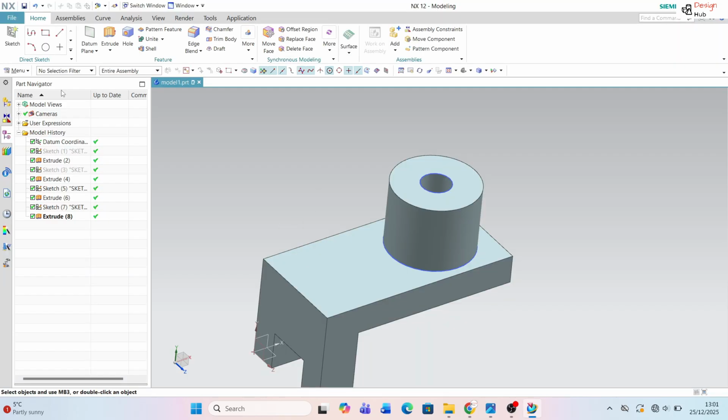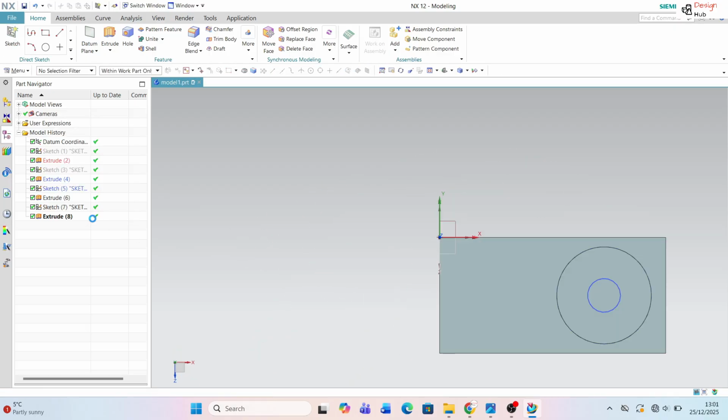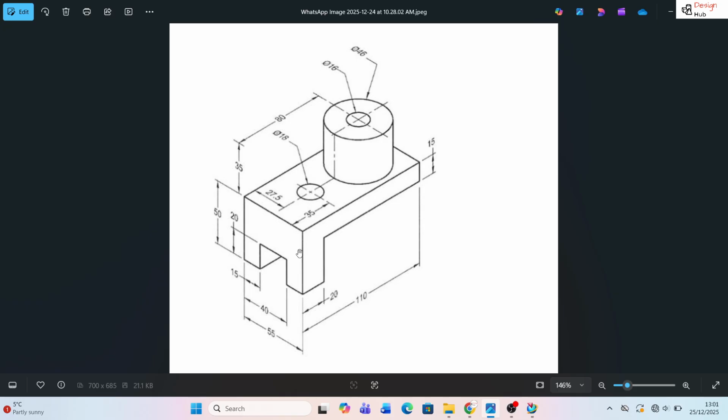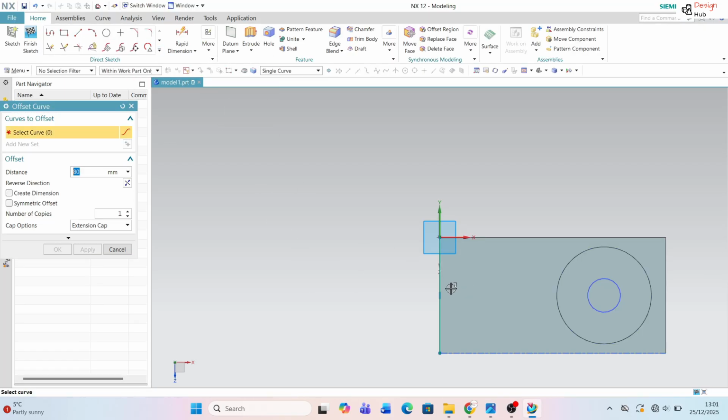Now there's a hole on the top side, so select the plane. Okay, create the reference line on the left side and the offset.